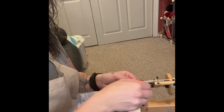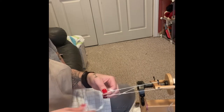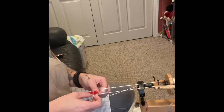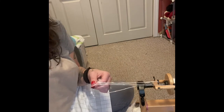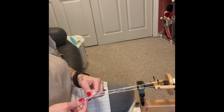So, let me see. This is the thing, I don't remember seeing anybody on videos screw up doing a plyback. How do you get it to unply when you're done? I do have a plyback sample from my last spin on here, but that's not something that I've really done before, and I pretty much ignored it after the first 2 ounces.